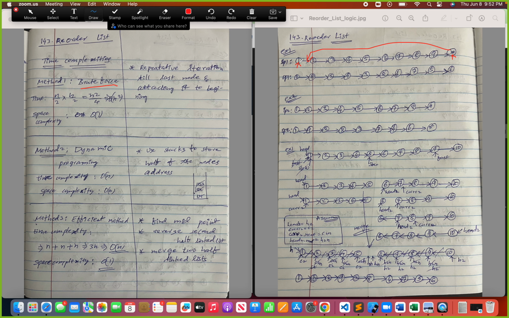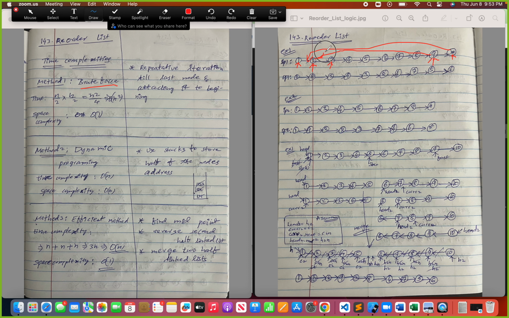Next, our external for loop moves forward, and when it moves forward it will come to 10, and we'll ignore the 10 and move forward again. Then from here the internal for loop starts again, and it will go till the last node. It will go till 9, the last node, and we will again point this node to this place.